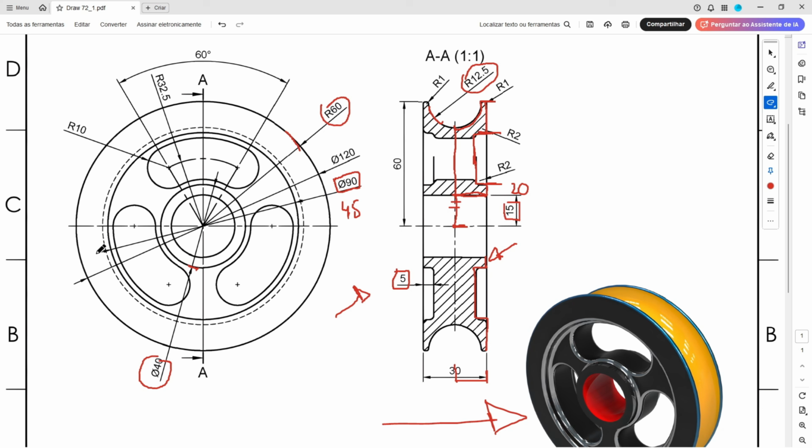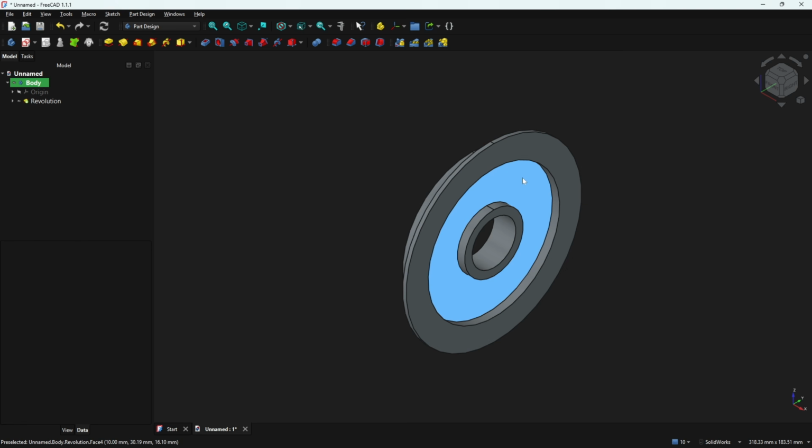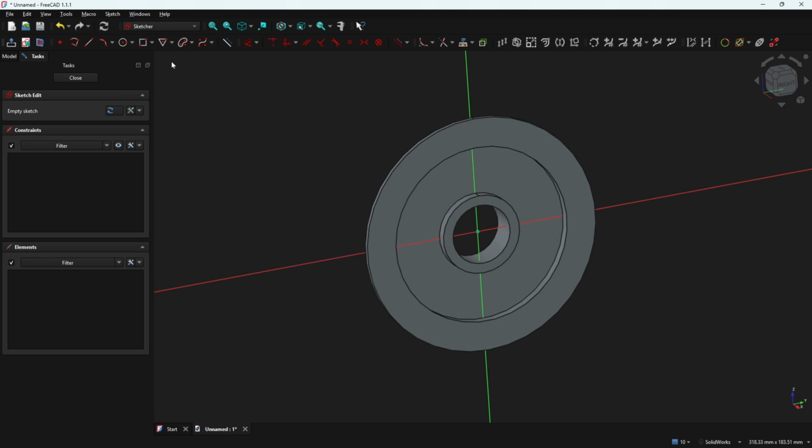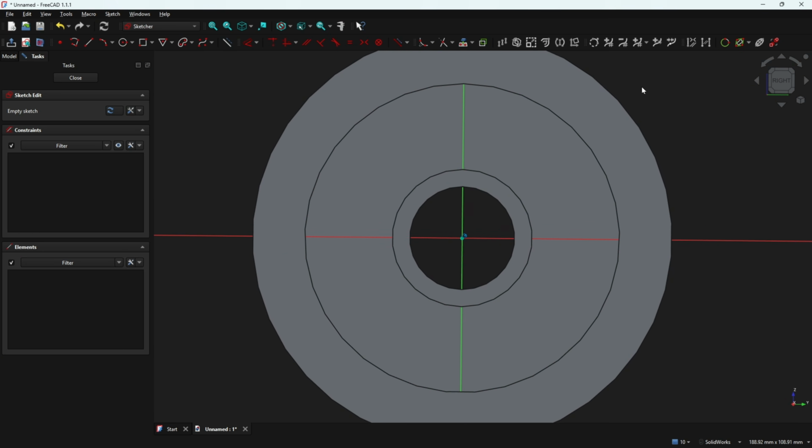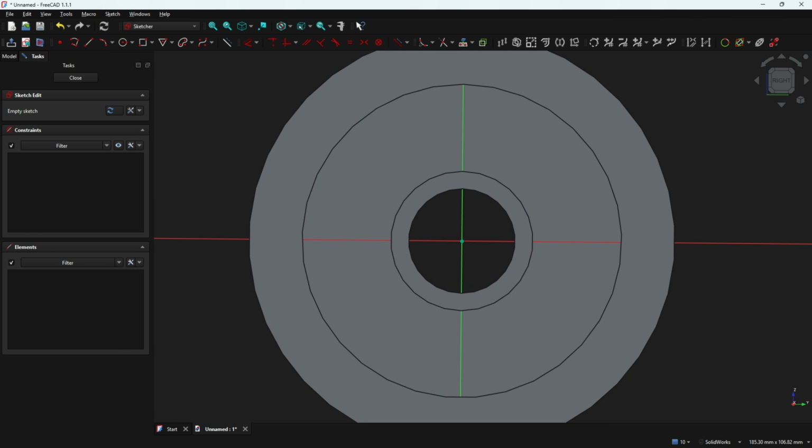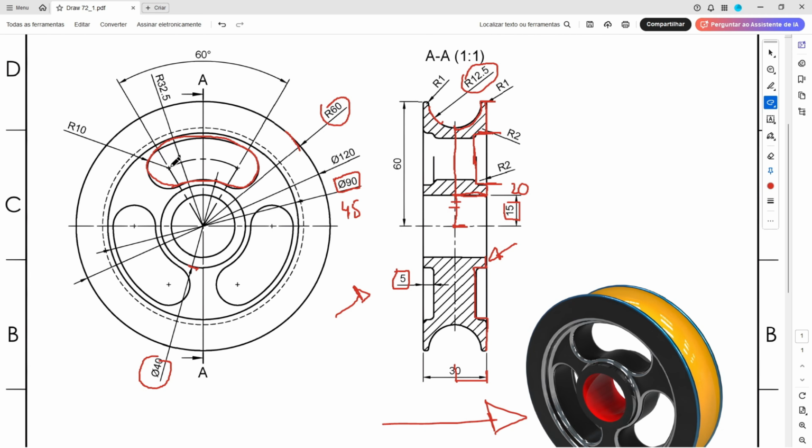And now we will create this cut here, this slot. So let's create this. So go select this face and go to create a sketch. And here we have the center slot.